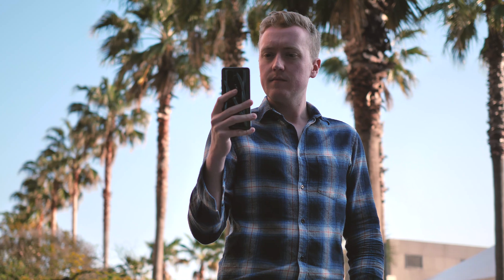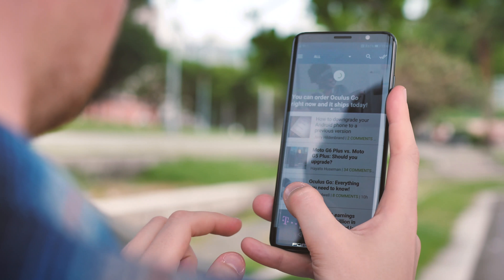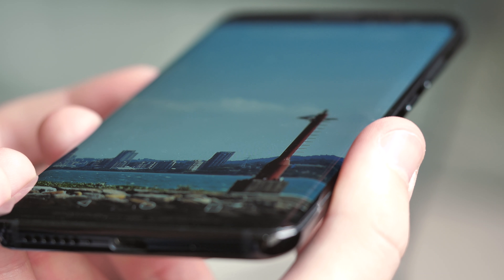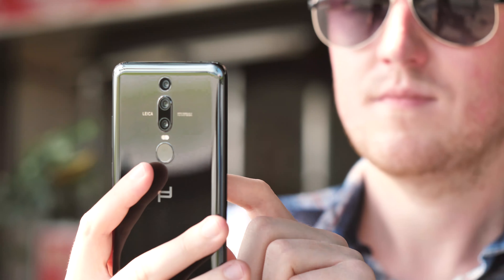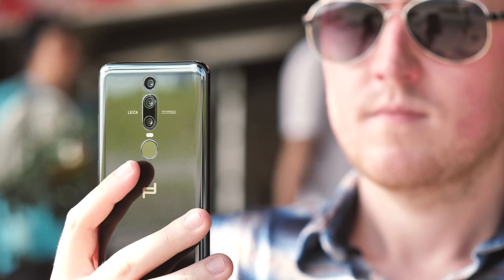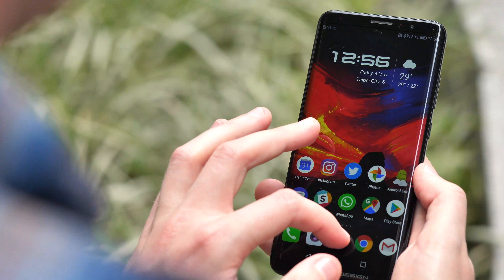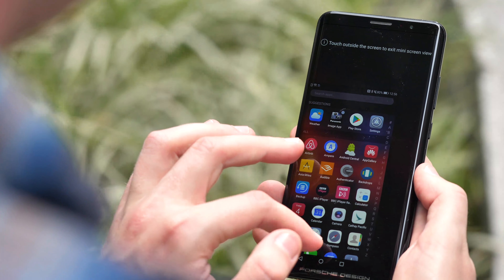Around the front, the Mate RS has a markedly curved display, with a more pronounced angle than most Samsung phones. That makes certain swipe-in gestures easier to pull off, but it also means you get a bit more colour shift around the sides of the display because of that wider curve. The screen itself is a P-OLED panel made by LG Display. In any other phone that would be fine, but frankly its quality is not what you'd expect from a device this expensive. Though its resolution is higher than the Samsung panel in the P20 Pro, colours are more muted, particularly reds, and there is a slight colour shift into cooler hues at wider viewing angles. This isn't as bad as what I've seen in the Pixel 2 XL, which also uses LG's P-OLED, but it is still there.